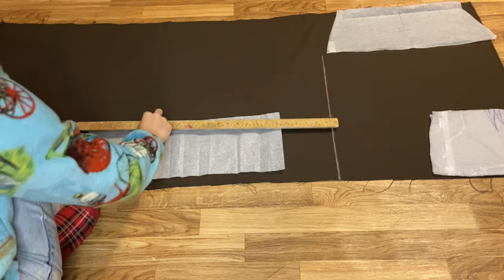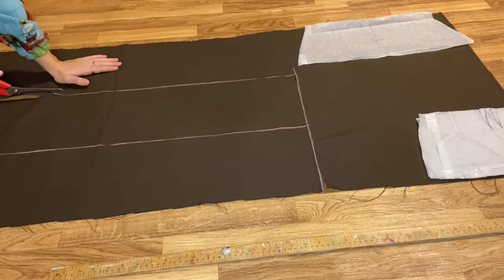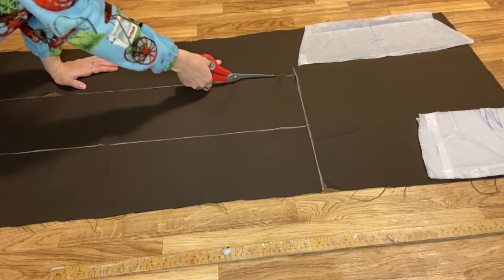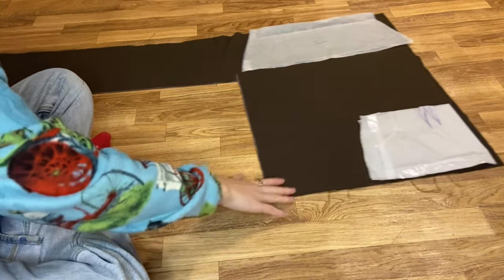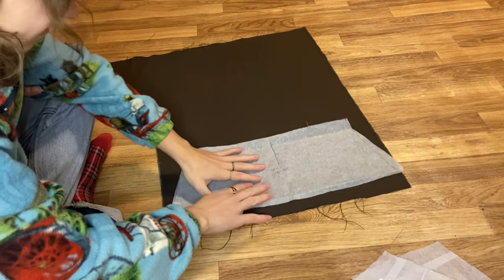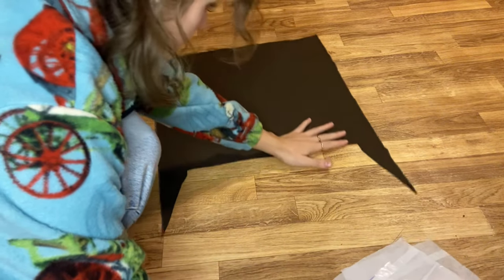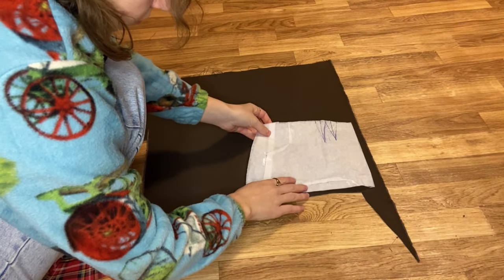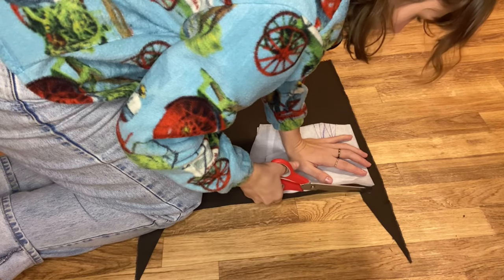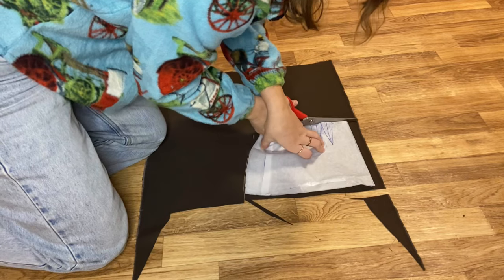Here I'm just marking out the sections I need to cut. I divided my pleated section into two because my fabric wasn't quite long enough for the full width I needed, and then I just cut out two very large rectangles — one for the front of the skirt and one for the back. I also cut out the front and back pieces for the upper part of my skirt, cutting the back piece in two pieces to add the zipper, and just added a little bit of seam allowance in that middle seam.